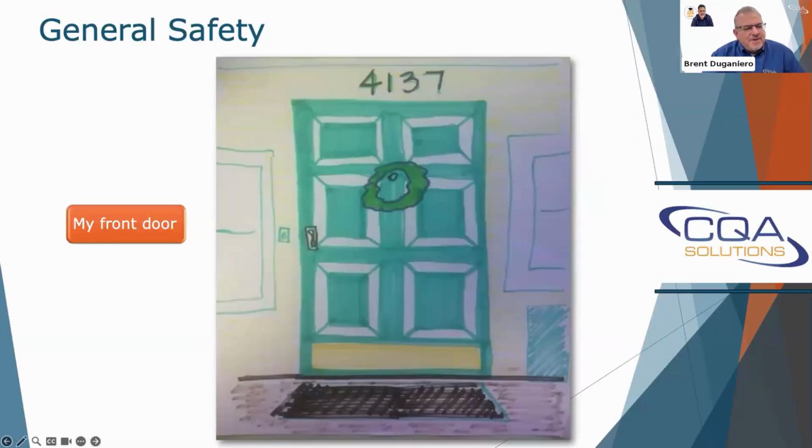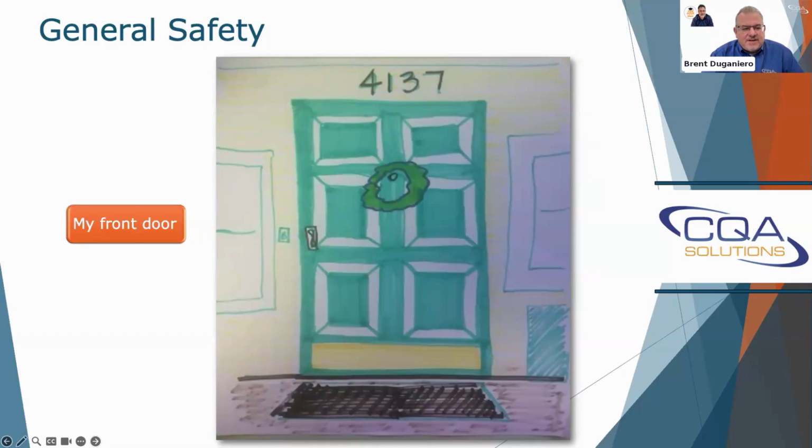So let's get started. What we often do when we start a safety class is a little exercise where I pass out pieces of paper and boxes of Crayola crayons and ask everybody to draw their front door. What you're looking at on your screen is a picture of my front door.